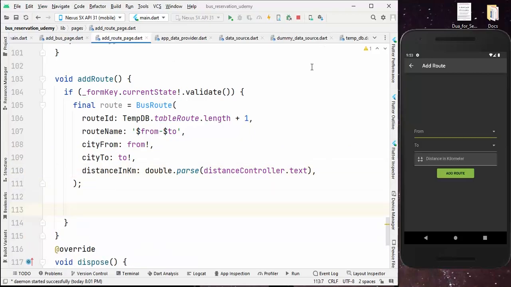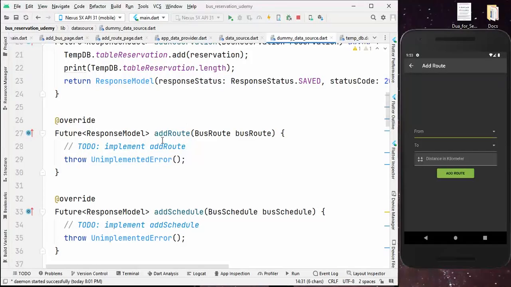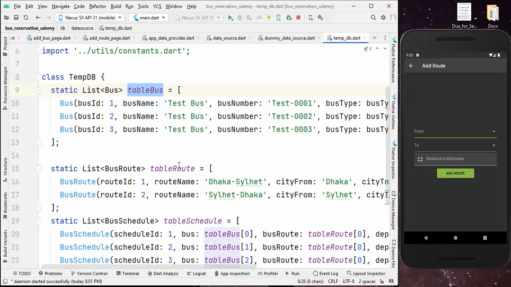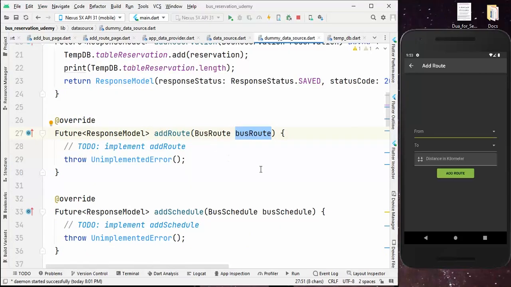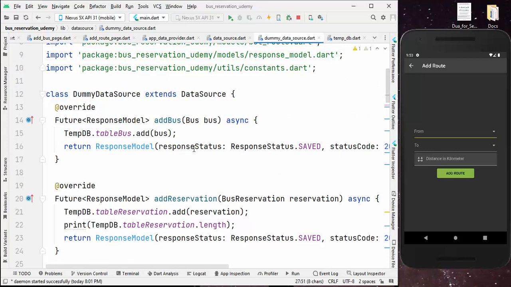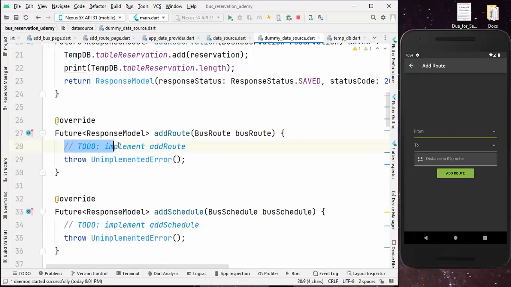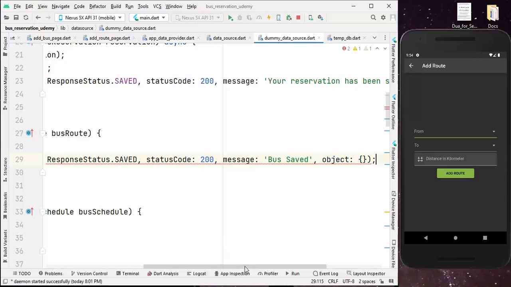So let me go to the dummy data source class once again, and let's come to this add route function. All we need to do is add this bus route to this table route list and return a response model. So I'm just copying everything from the add bus function in the dummy data source class and pasting inside the add route function.